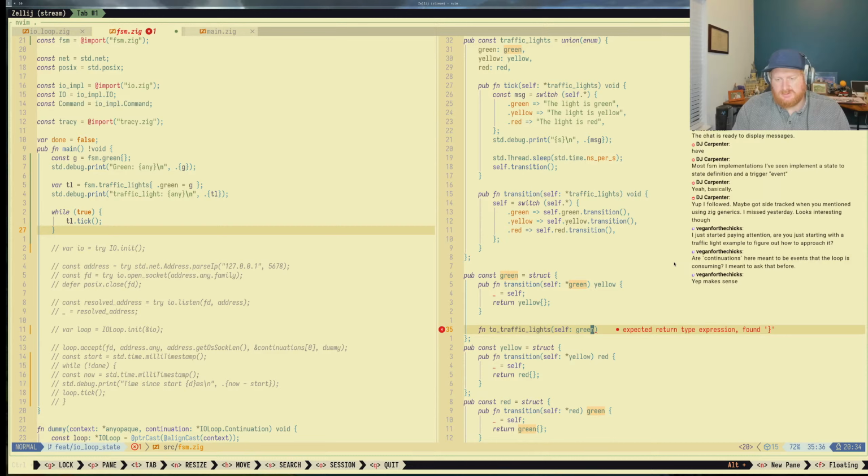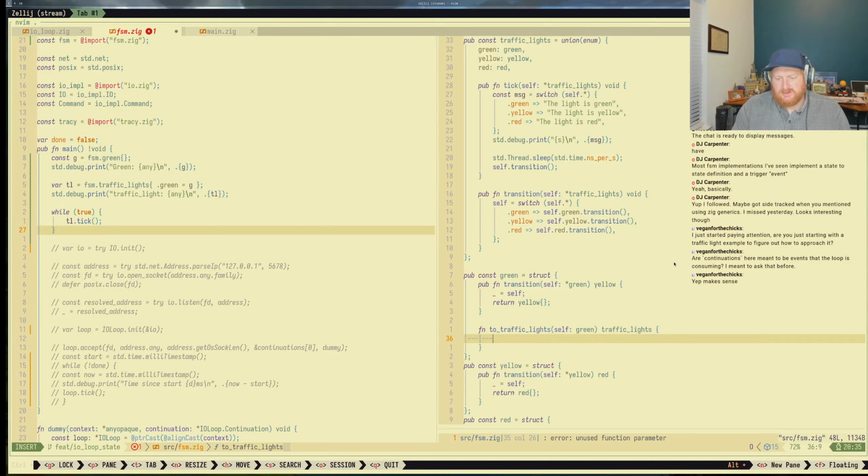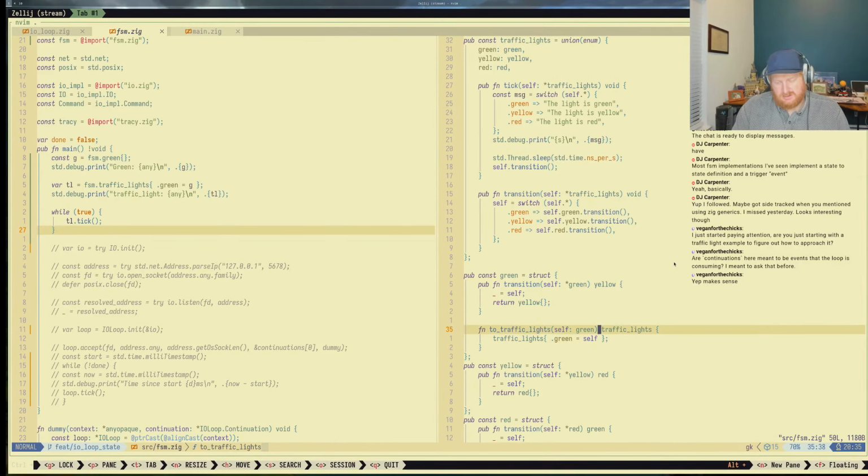Green, I don't want to do a pointer here, I don't think, because the internal thing doesn't take a pointer. And then this is going to return to traffic lights. That is just going to be traffic lights dot green. Sorry. And then dot green equals self, like that.